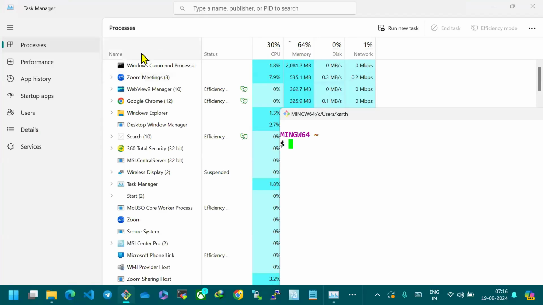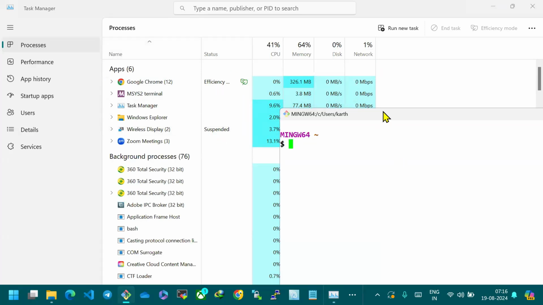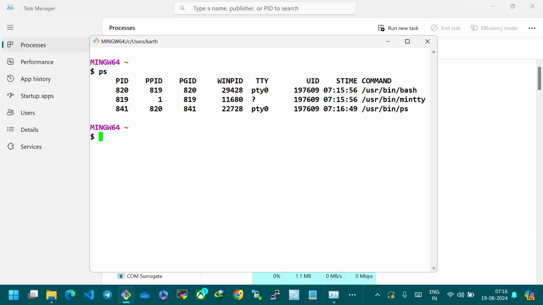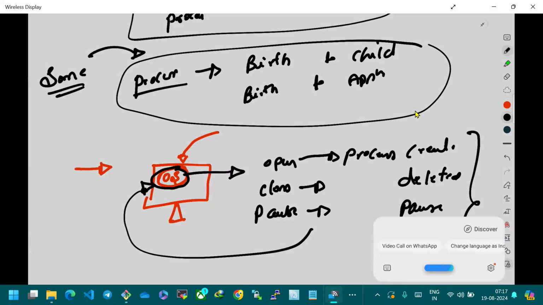This is how you can see your processes in your Windows system, in the background, correct? But now if I wanted to see them in my Linux system, first we can write a command known as ps. PS stands for process. See, it is giving you some processes. I just need to explain this difference first, then let us see.